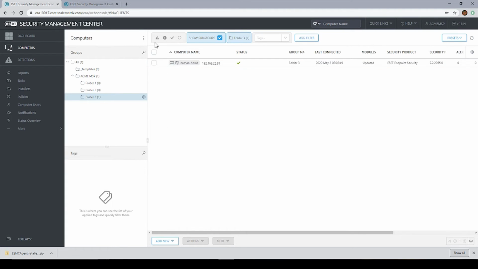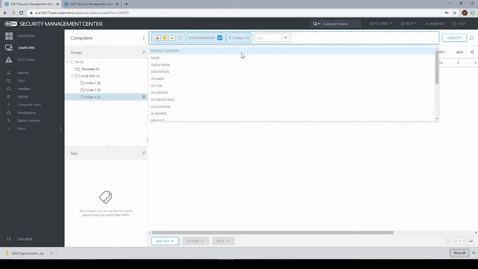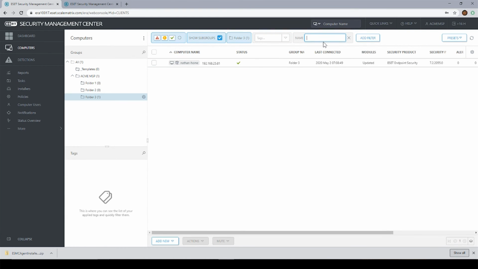Okay, the other thing I'll point out here is up here at the top, you've got filtering options. So if you want to filter on machines that are, let's say I don't have any machines having problems, but if you click on this error icon up at the top, it'll just show you machines that have errors or machines that have warnings. If you click on the green one here, it'll just show you machines that are okay. So these filtering options up at the top are kind of handy. You can add other filters here, like if you wanted to filter on machines that just have a specific name or whatnot, these filter options are really handy.